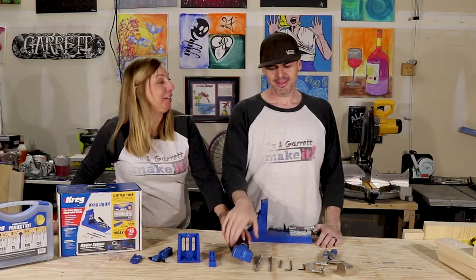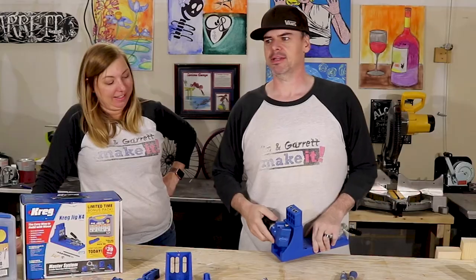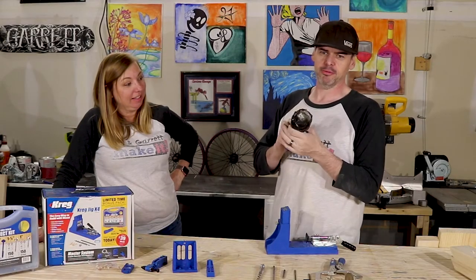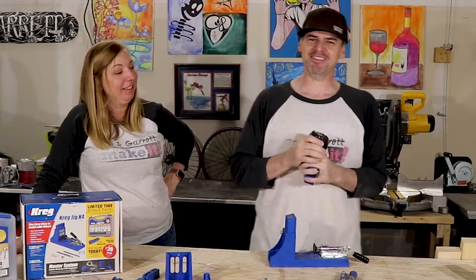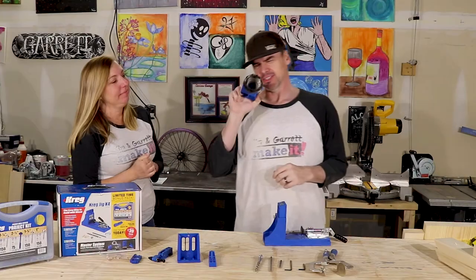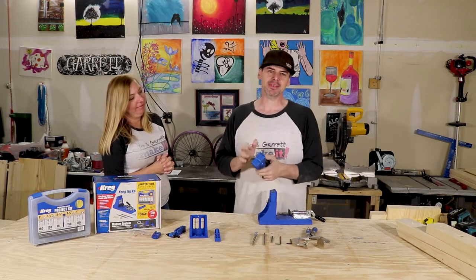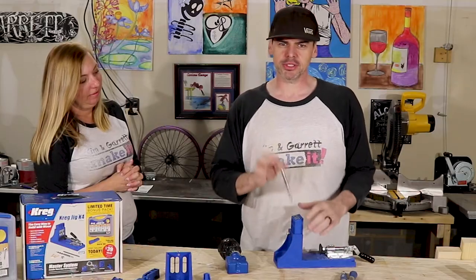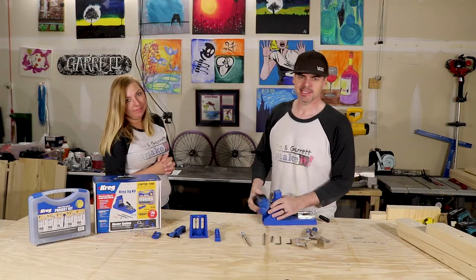The dust collection attachment — oh my god, this dust collection attachment is amazing. It fits right in back here and there's virtually no dust in the end. The problem is it had a tiny hole for your vacuum, and we use a shop vac. So with a little bit of duct tape and ingenuity and a Gatorade bottle, it completely fits our shop vac — snug right in there. Don't mind the duct tape, but this thing is great. It sucks the dust out. Sometimes if I'm not using it I have to plunge the drill bit in there a few times, but when I use this it's clean and easy in and out.